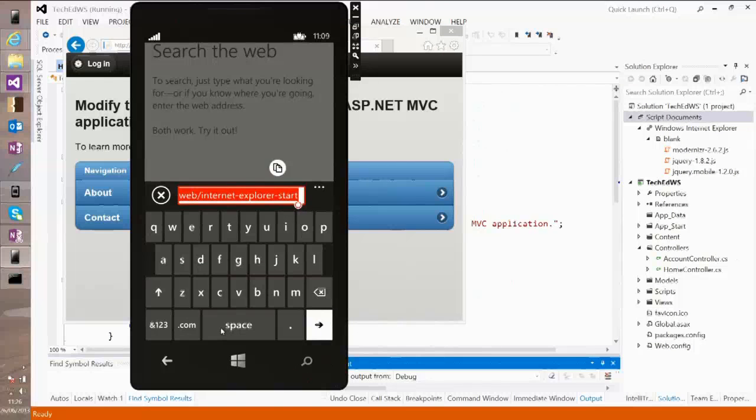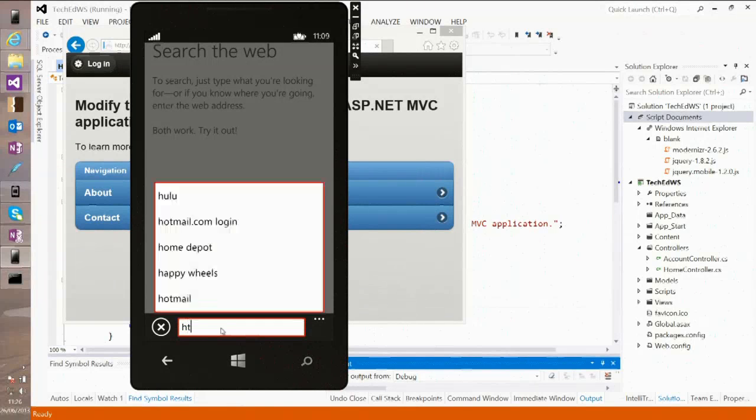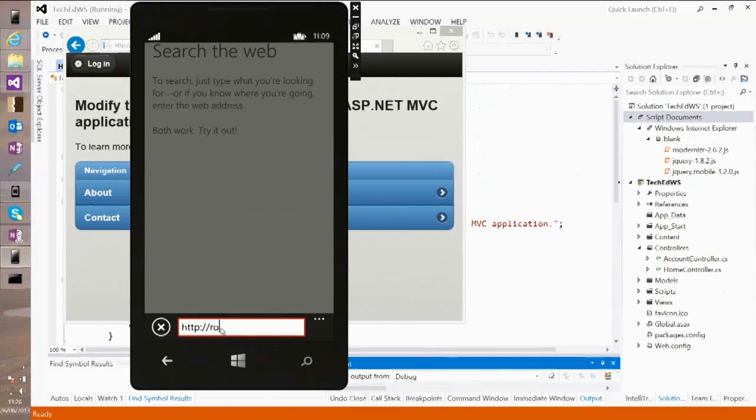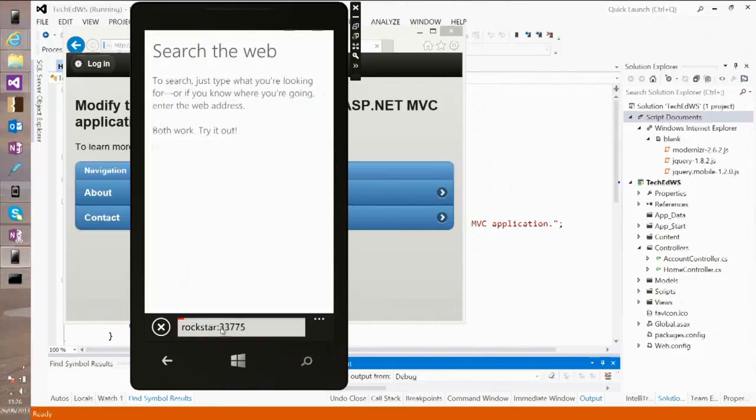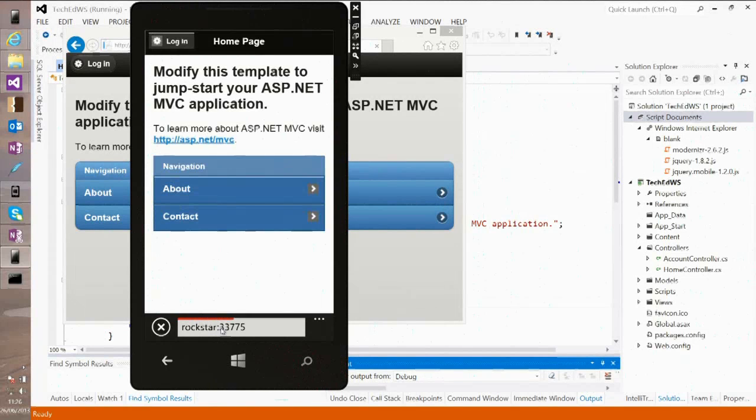Then we go to http://rockstar 33775, and if the gods are with us, yep, there we go. So that's it. It's a painful process, but as you can see, it does seem to work. But it is documented in the docs.